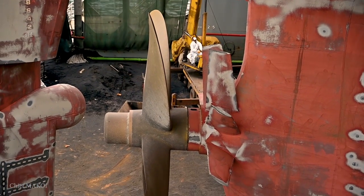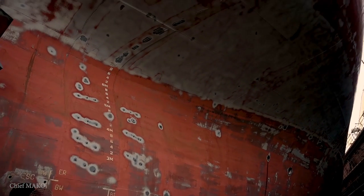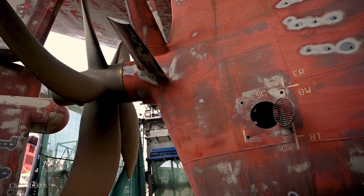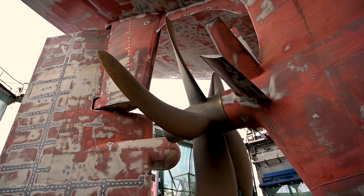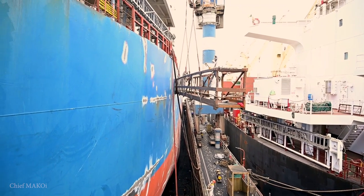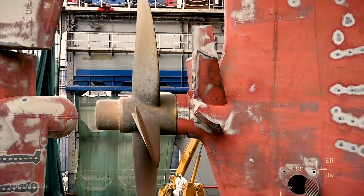Our ship has been dry for the past five days and the sandblasting for the areas below the waterline is nearly done. The stern tube and shaft drop was already inspected and measured. The sea chest will be cleaned, and soon the primer will be applied on the hull. After that, fresh coats of anti-fouling paint, and finally, polishing the propeller.